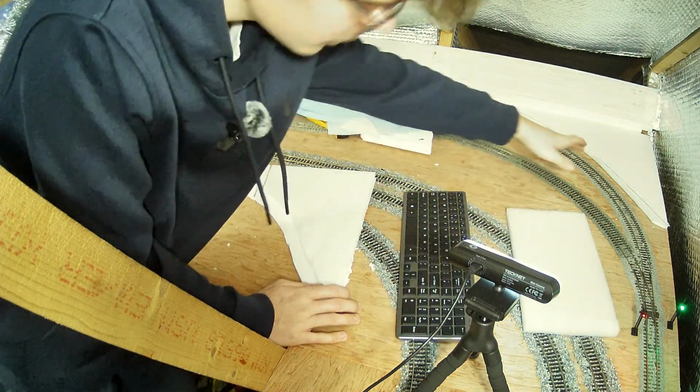But I am effectively building the hill up, if I put the other camera on, in that corner there.